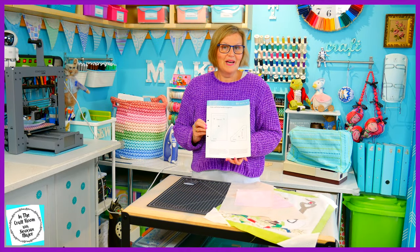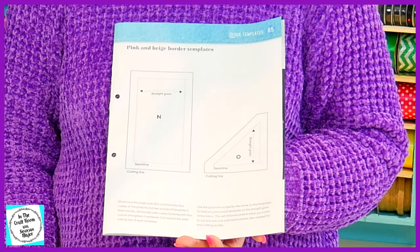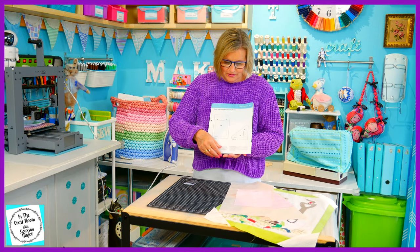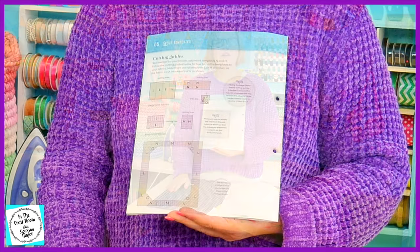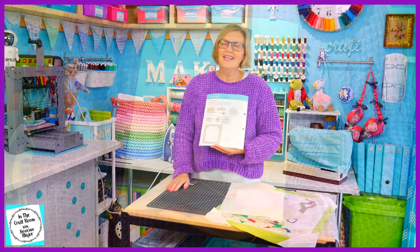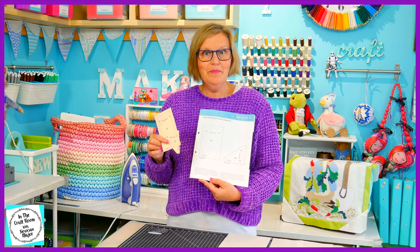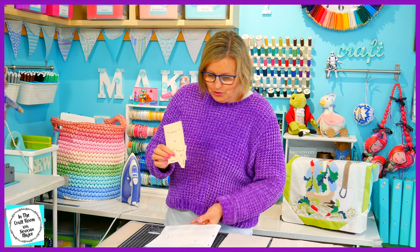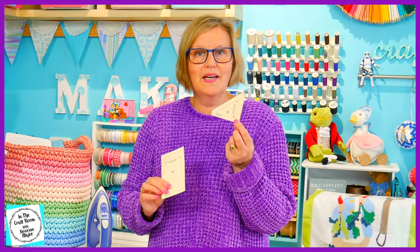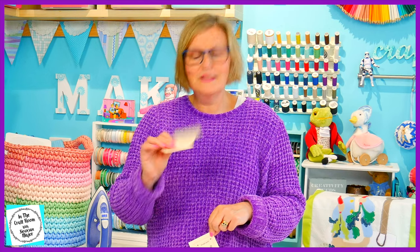To make the patchwork frame, we've got the templates here at the back of the magazine. We've also got the layout formation that we need to follow around our applique. Let's get cracking! I've photocopied these two template pieces onto light card and I've cut them out. I'm not too sure if I'm going to be using template O, as I made my own corners in the last episode, but I'll definitely be using template N.